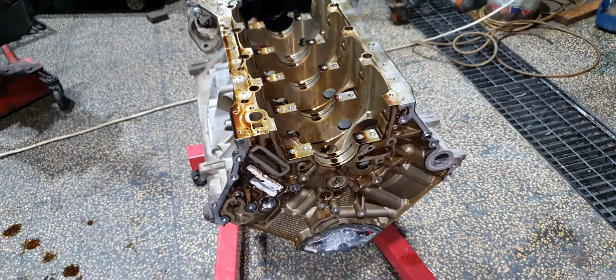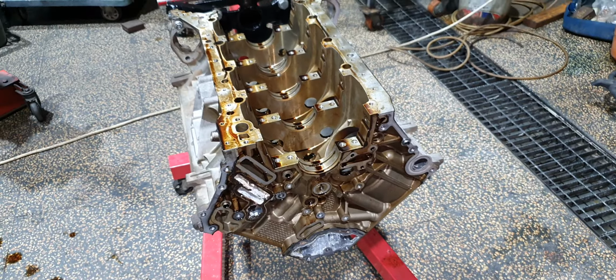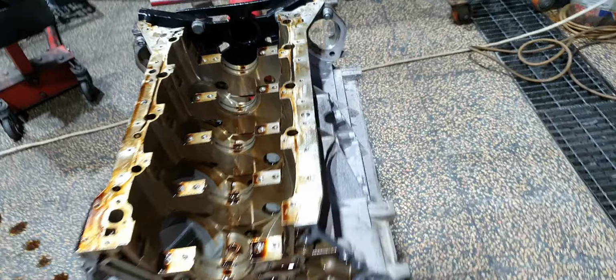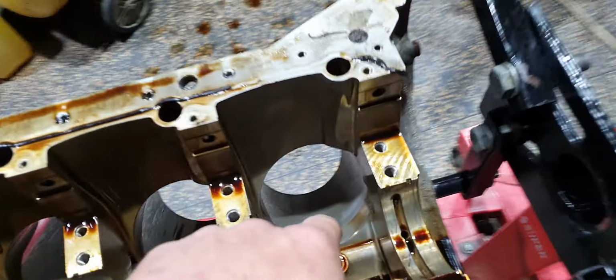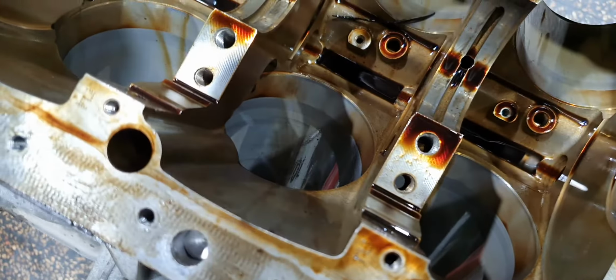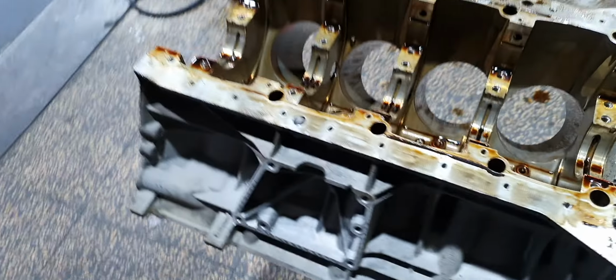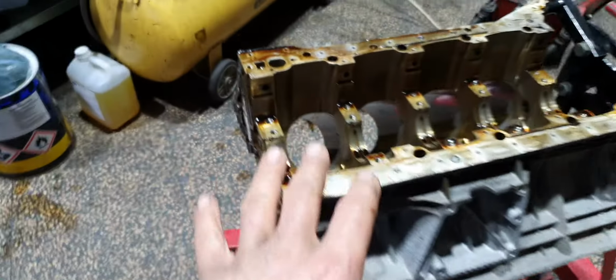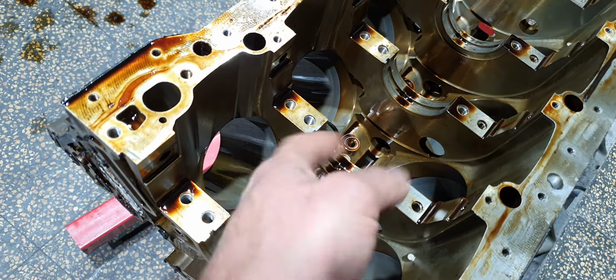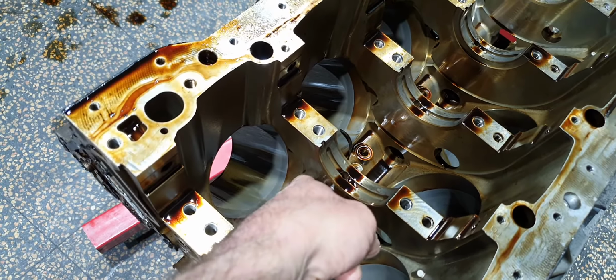In any case, what I'm going to do now, we gave one price to the customer for this engine, all right? And I mentioned that I don't know how it is inside. I can see only through the camera. I saw that in one cylinder, it looks like it had a bent rod. In which cylinder was it? This one, on this cylinder, I think. Yeah, okay, but it didn't hit the wall, and I don't know if the cylinder is on specs. Fortunately, there is no lip. That means when you go from bottom dead center to top dead center, you don't feel any step there or up there. That's a good sign.